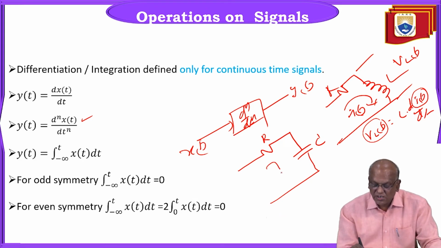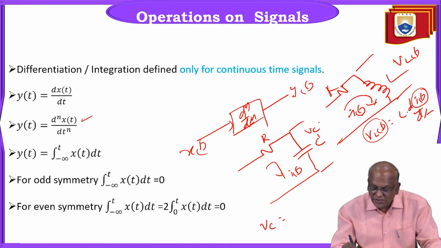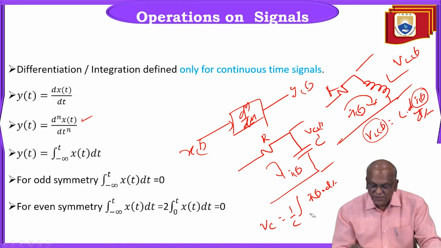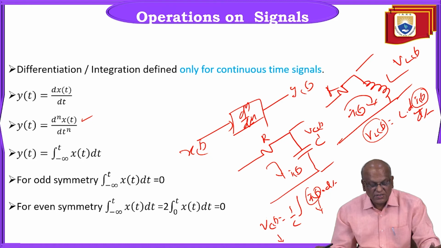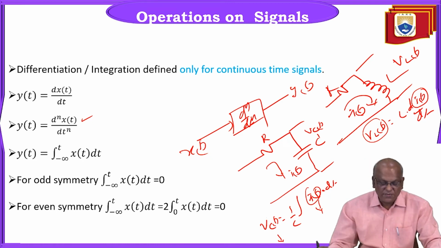Similarly, you see the RC circuit. In the case of the RC circuit, the current passing through the circuit is i of t, whereas the voltage across the capacitor C is given by Vc of t. Vc of t is given by 1 by C times the integral of i of t dt. You see that this is the first integral, so Vc of t is given by integration of the current signal, where i of t is the input and Vc of t is the output. Like this, the circuits can be represented by integration operations as well as differentiation operations.